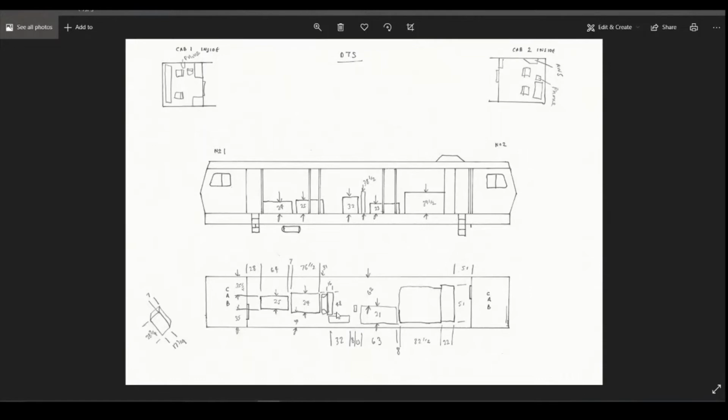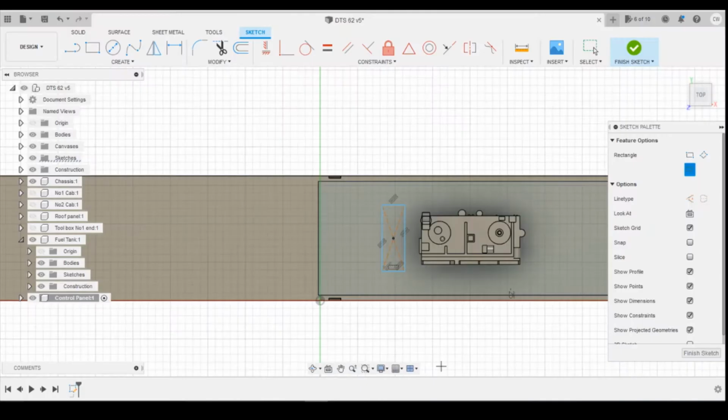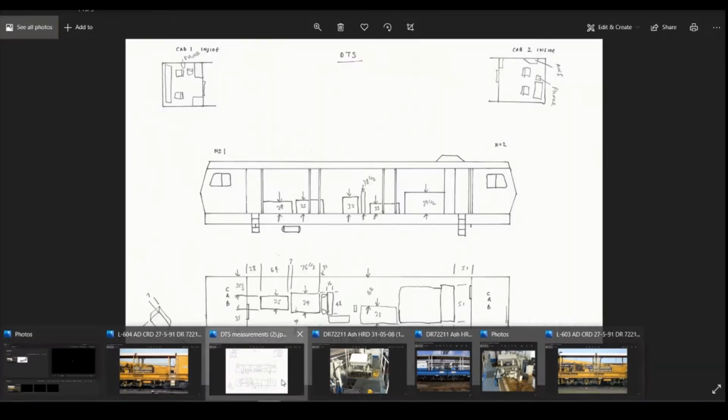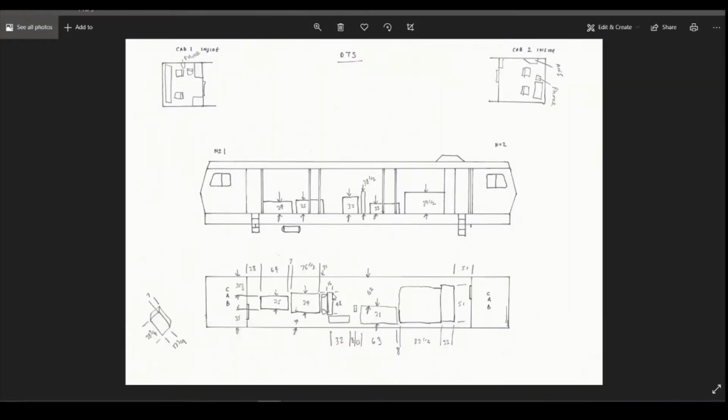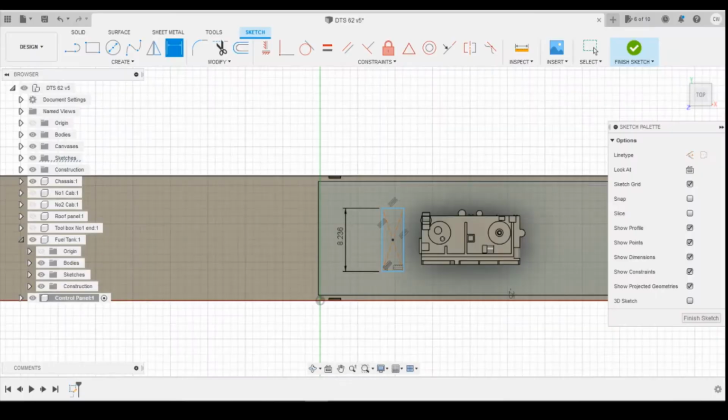Let's start to look at the size. It's got 48 inches wide, so using our calculator again, 48 inches is 1219. 1219 divided by 148. Okay, next dimension, 16 inches for the width of the panel. The bottom stand, the width of the bottom stand, 406 millimeters. 406 divided by 148.